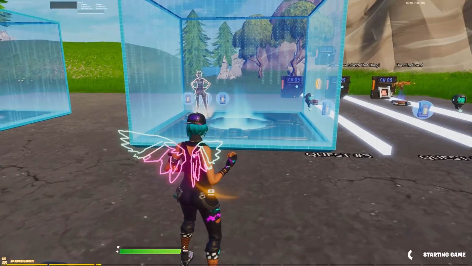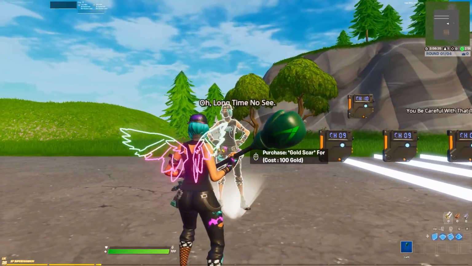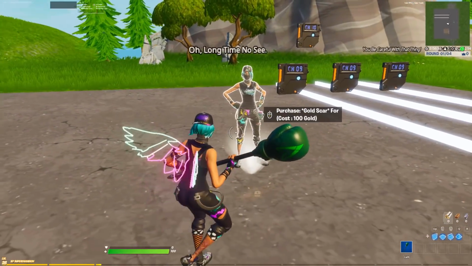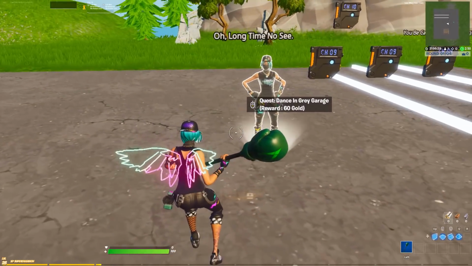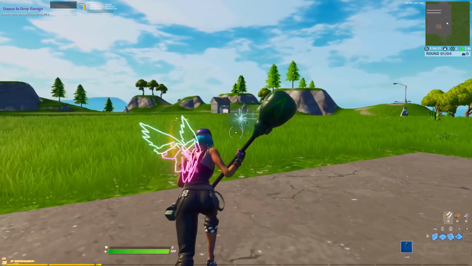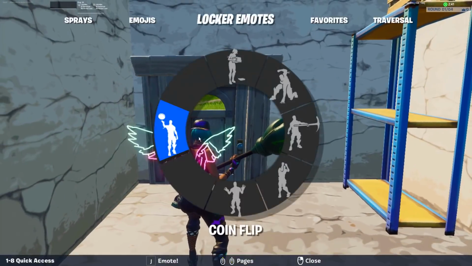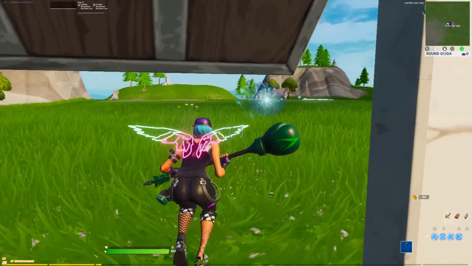So now if we go ahead and start the game, you can see when we walk up to our NPC, we can interact with it. Oh, long time no see. And we can see all 3 of the quests and interact with them as we wish. Let's accept the Dance in Gray's Garage quest and then go dance over there and see what happens. Once we emote, we get 60 gold. And we complete the quest in the top left corner.